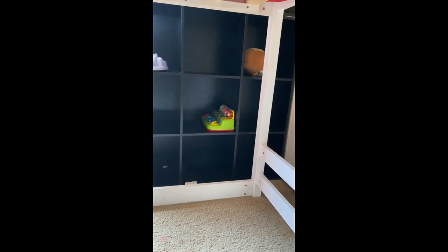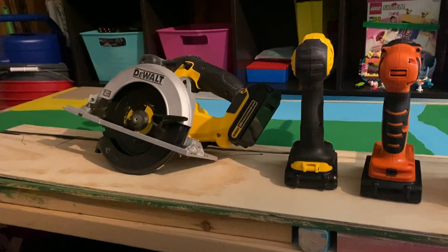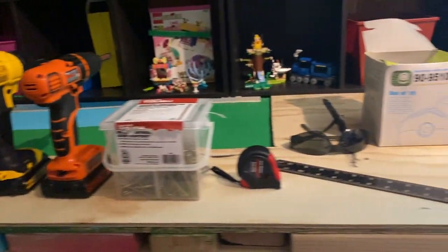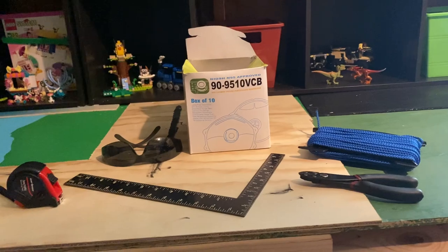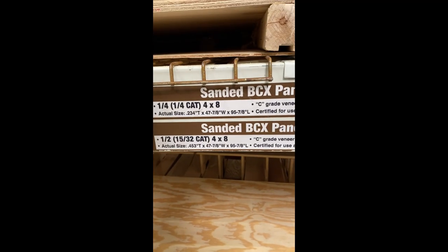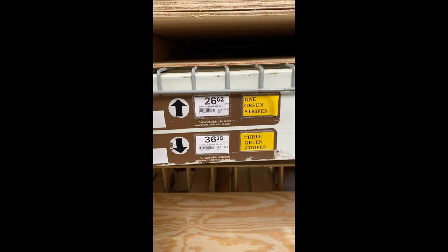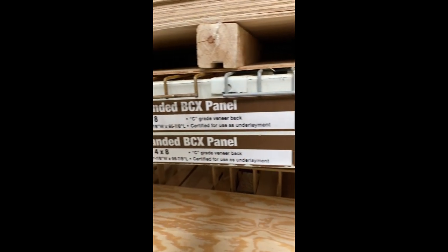This shelf as-is is kind of useless. I've already got all the tools and most of the supplies. We just need to run over to the hardware store and pick up some lumber. I'm gonna go with some regular sanded panel boards, 4x8, $27 — not bad. I'm gonna go ahead and grab three of those.